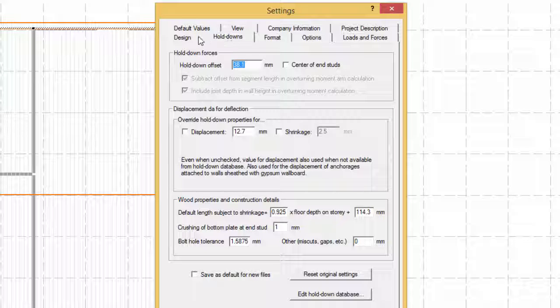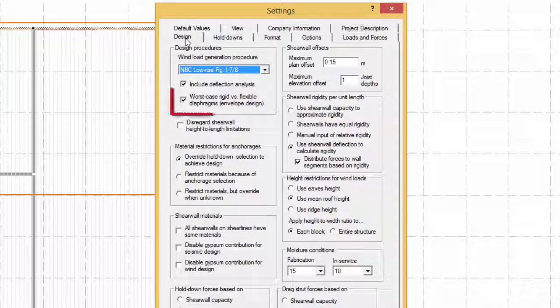A new Shearwalls feature found in the design settings is the worst case design, also referred to as the envelope design. This feature is handy when many unknowns are left for the wall's parameters, and in comparison to earlier versions where Shearwalls would design separate walls for wind design, seismic design, flexible distribution, rigid distribution, and both force directions, thus resulting in a possibility of 8 design walls for each physical wall in the structure. This option allows the user to cover the whole envelope of possible diaphragm rigidities.